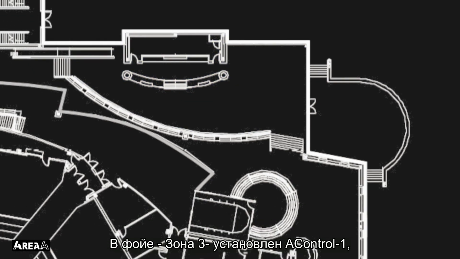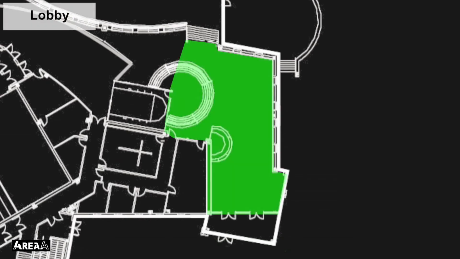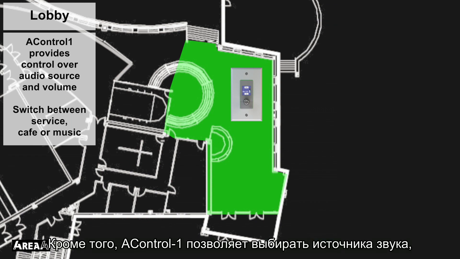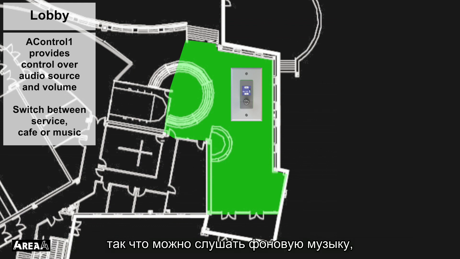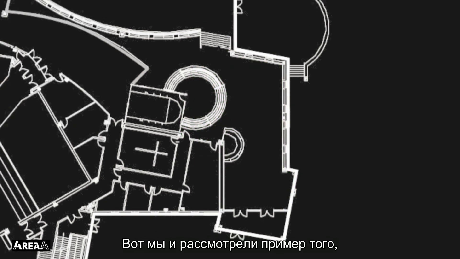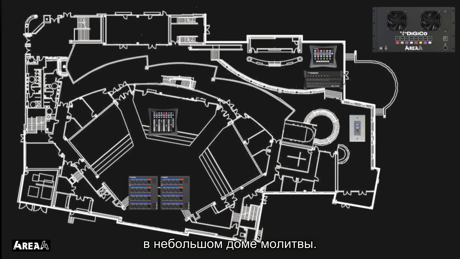There is also an A-Control 6 to control the level of the microphones through the cafe's PA system. In the lobby, Area 3, is an A-Control 1. This makes it possible to listen to the service from outside the main venue. The A-Control 1 is set up as a source selector, so it could play generic background music, audio from the main hall, or the audio from the cafe when musicians are performing in there.